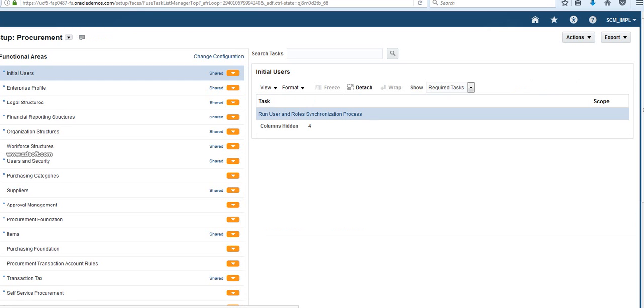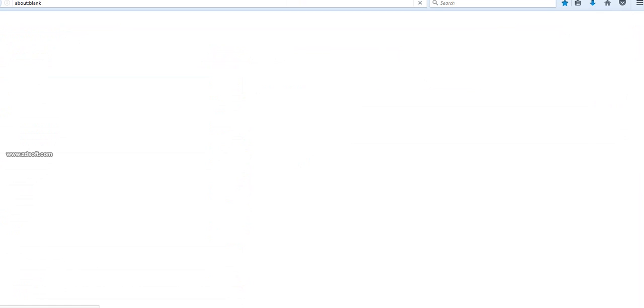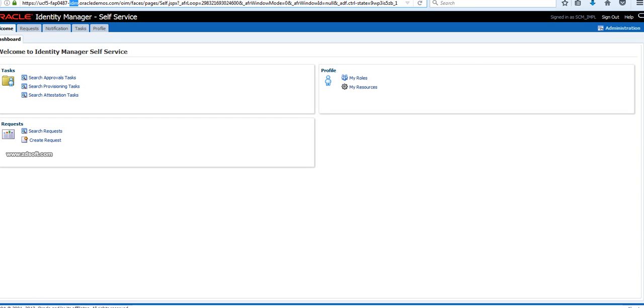Here you can see initial users. Click on all tasks. Here you can find all the user related tasks. To create or view the implementation users, just click on create implementation users. It will connect to IDM. Here you are able to see IDM. This is a middleware tool. IDM is used to create users and assign roles to the user.